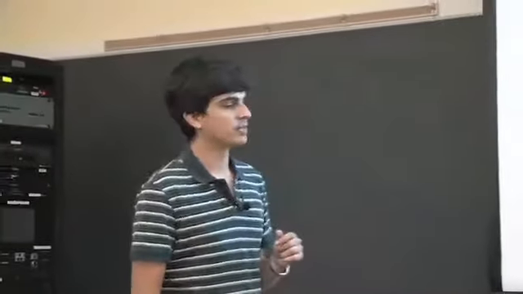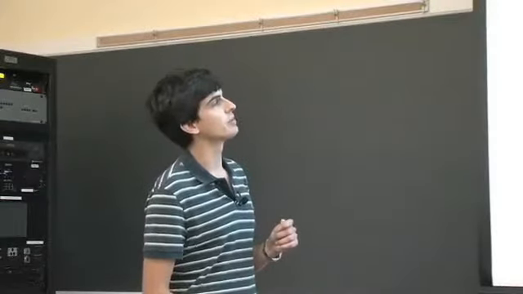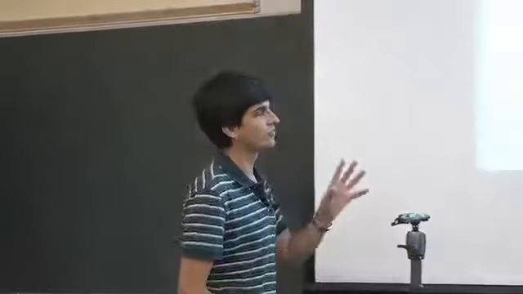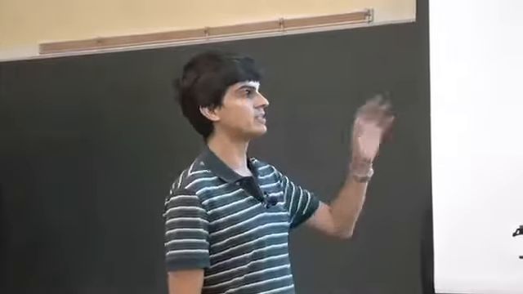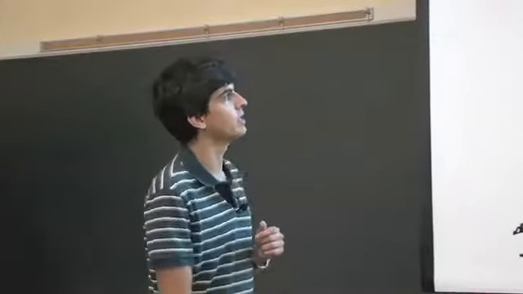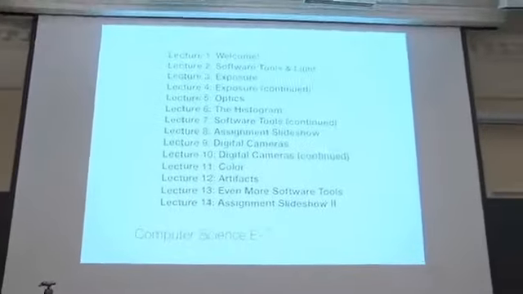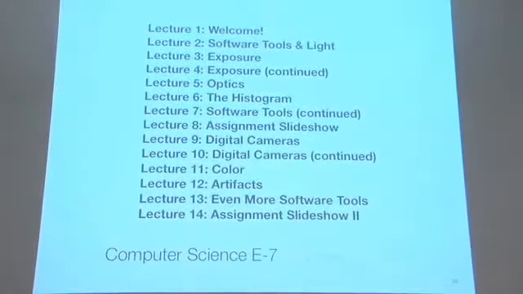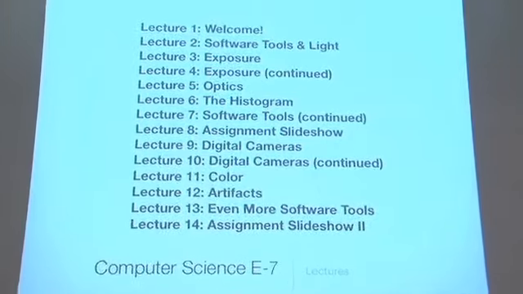And if the semester were longer, we would probably do more lectures on color, but there's only so much of that I can take, frankly. Then artifacts, so all of the problems that can happen because of digital photography. And we've started talking about some of them, like dust, and we'll continue to talk about them throughout the semester, but we will really be sure to show you an exhaustive or nearly exhaustive list of artifacts in that lecture. Finally, even more software tools where we do some final really fun Photoshop stuff, and then the final assignment slideshow.